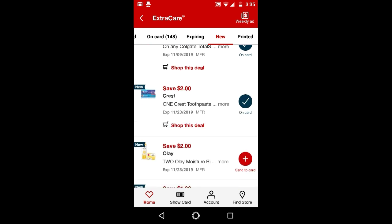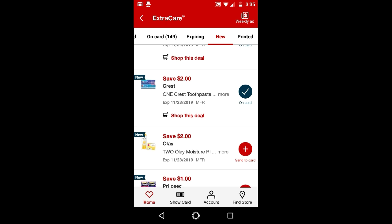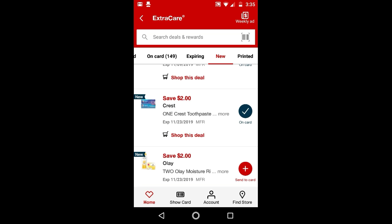We have a $2 off Crest digital. Next week it's going to be like spend $15 get $7 Extra Bucks or something. If you only do digital and printable coupon deals like me, there is a deal in this week's ad for about $2.99, and with this $2 off digital it'll be only $0.99. But if you want to do it next week, you might need insert coupons — that is why I'm mentioning this.